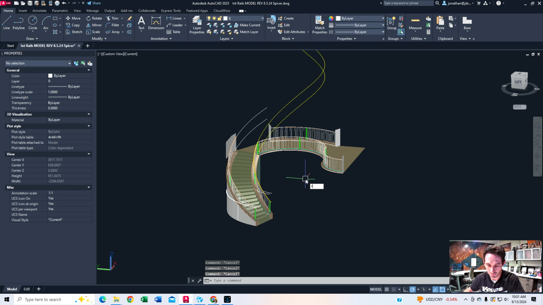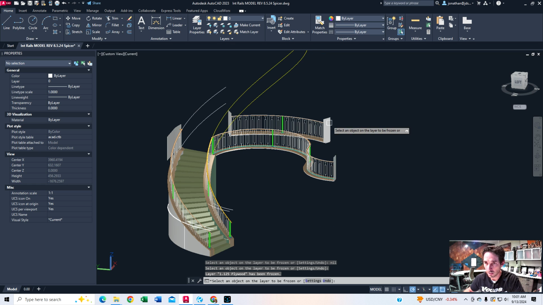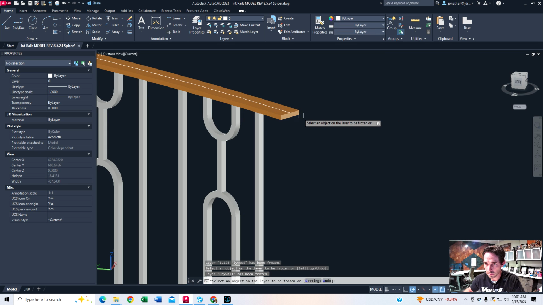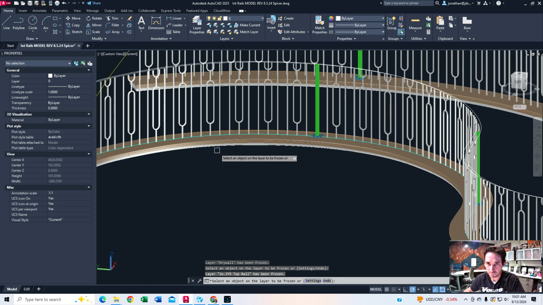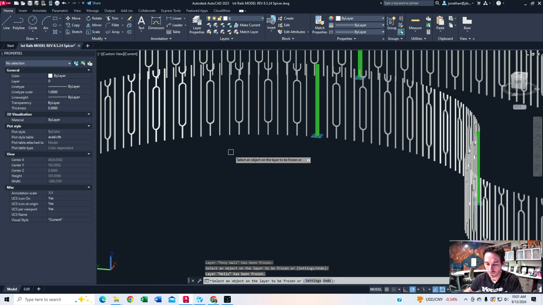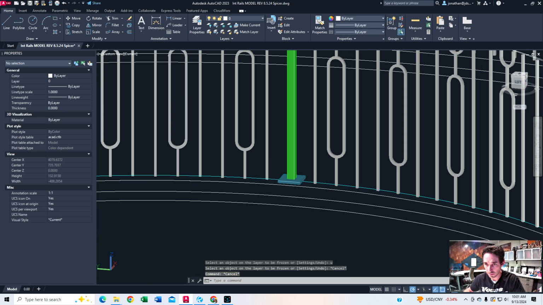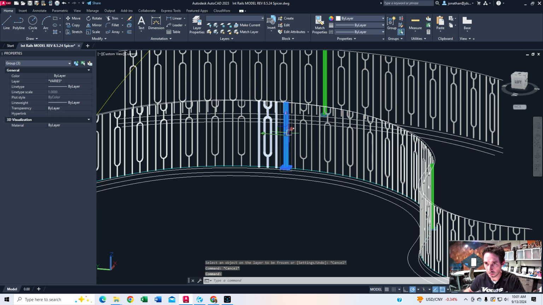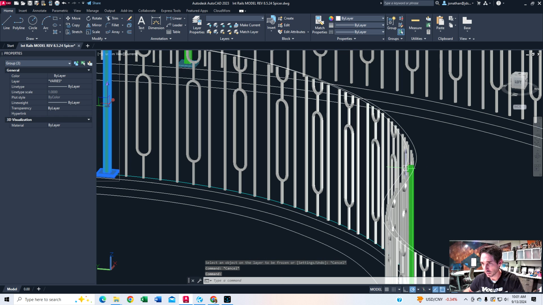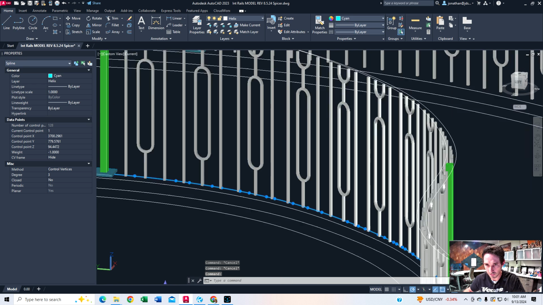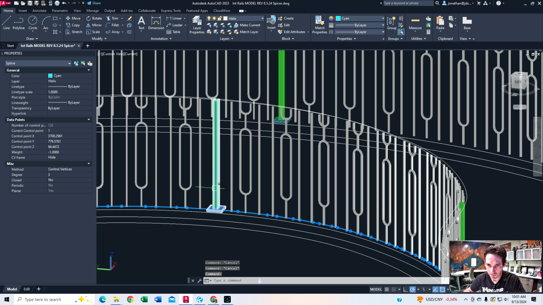So let me freeze some stuff out of the way. And let's see. Oops, not that far. So let's take, we're going to take this spline. We should have a spline. This blue spline looks like it runs down the middle. So we're going to take that spline.